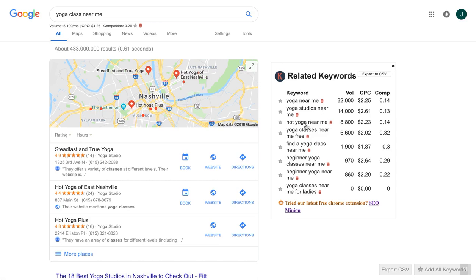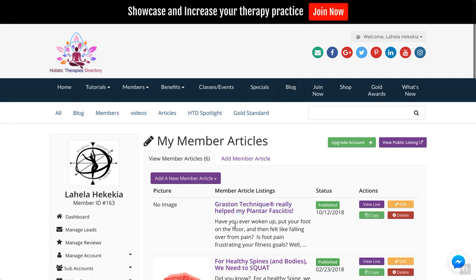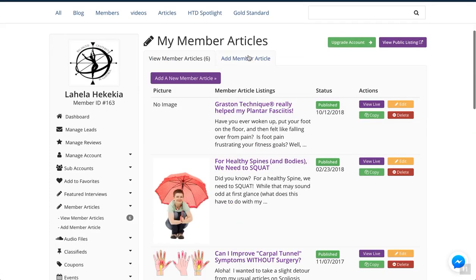So we can look at these: hot yoga near me. Now, if you were a hot yoga studio, or you were doing a hot yoga class, you could write three different articles that can target local customers, and you will rank in those areas, they will find you, and they will more than likely book you. It's not just a case of picking one article. We want to pick a couple of articles.